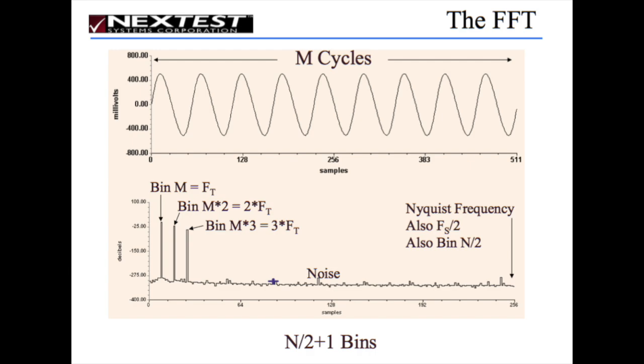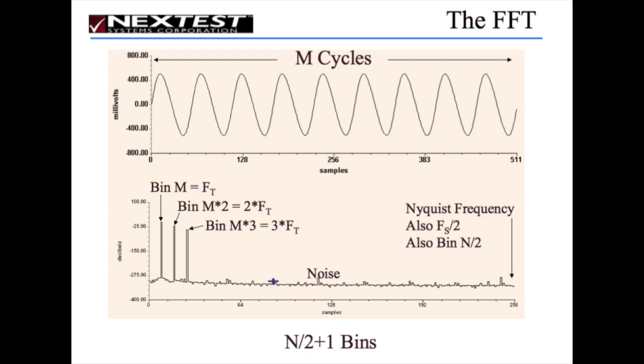Okay, going across the waveform, we see there's noise, way down there, minus 275 dB or lower. And then going all the way out to the Nyquist frequency. Never trust the Nyquist frequency. Not unless you're an idiot from MIT and you happen to be running a department. So the fundamental frequency shows up in bin M, that's bin 9. The second harmonic shows up in bin 18, and the third harmonic shows up in bin 27. That's because I use an M of 9. If I use an M of a different number, as long as it's an integer, everything will end up in integer bins.